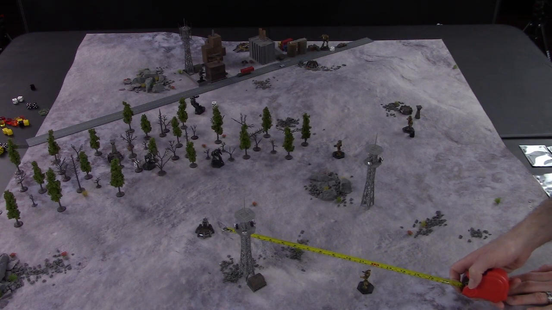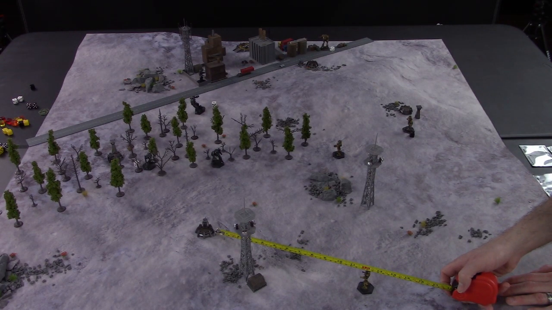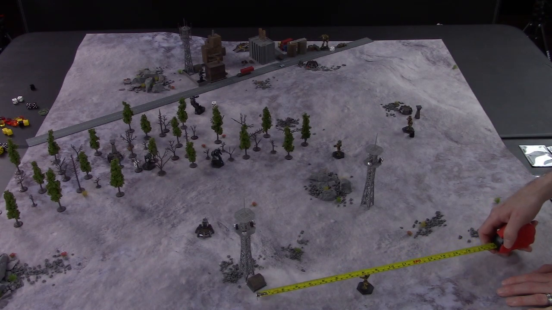But let me see how far away I am. So I am exactly 12 inches. If I was 11 inches, guys, I could make it because I could move 9, spend the 1 for going up the hill, 8, and then be within range. But I'm not going to be able to get there. So maybe what I'll do this turn, since I know I can't get there, is I'm gonna do this.